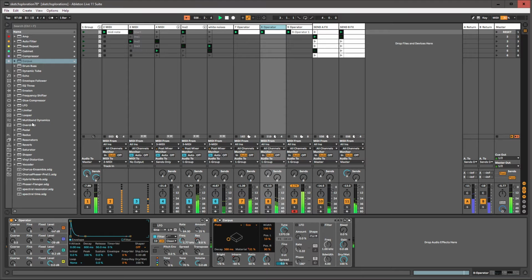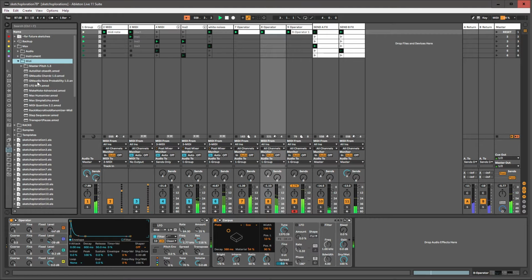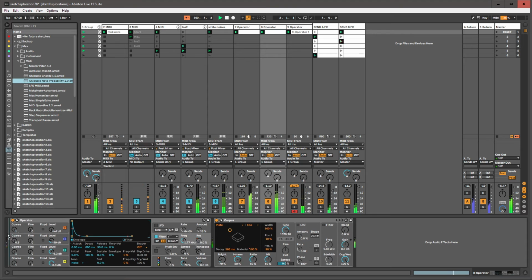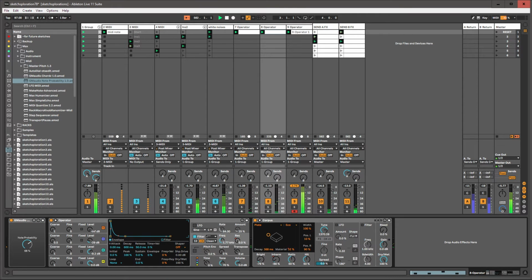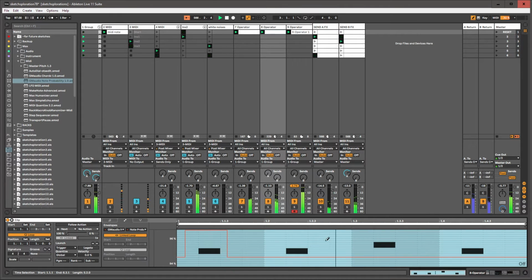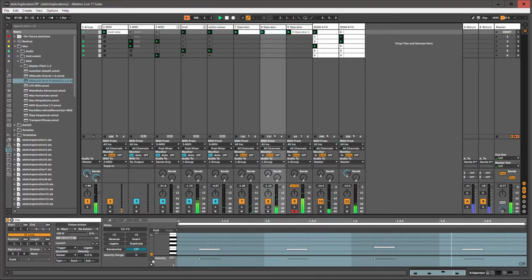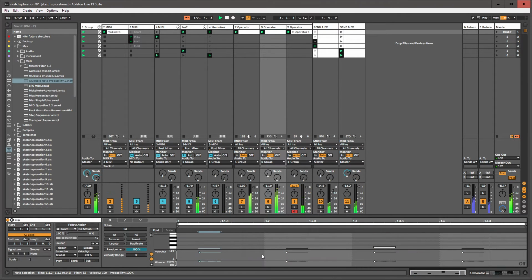Let's get a probability gate in this lane here. I guess I want the notes to mostly pass through. You can also automate this to be full 100% on for certain notes. And we could also mess around with the probability of the notes themselves, which is a whole other way of doing things.